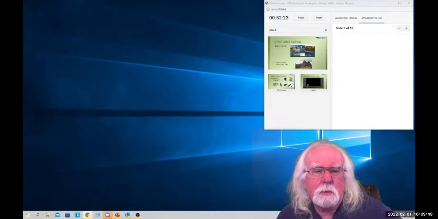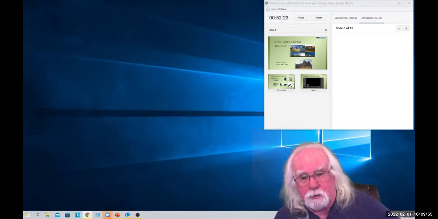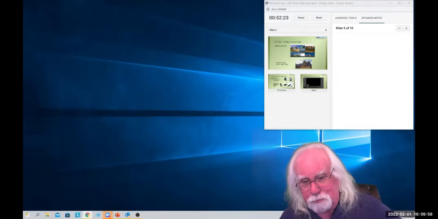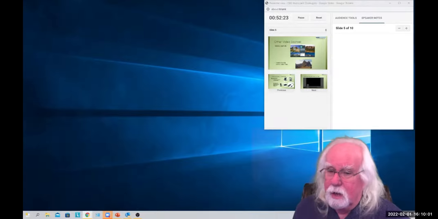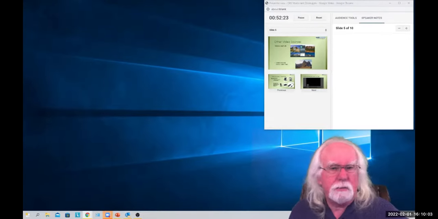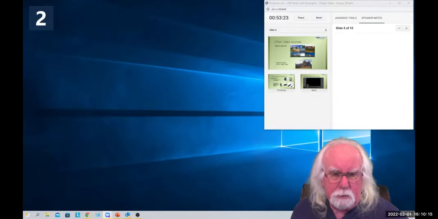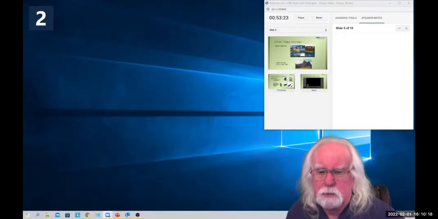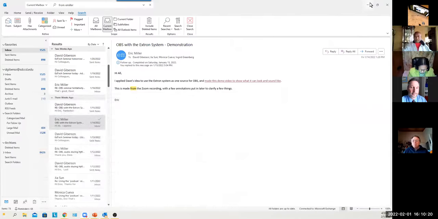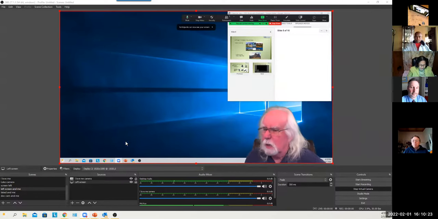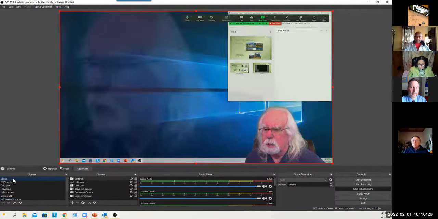Got that one. Dual screens. How do I specify which screen I want to use for a video source in OBS? Well, let me show you that. I probably went by that a little too quickly when I was setting that source up. Let's see, I've got to share my screen, and I've got to bring up OBS here. There's OBS. Let me go back to my catch-all scene here at the top.